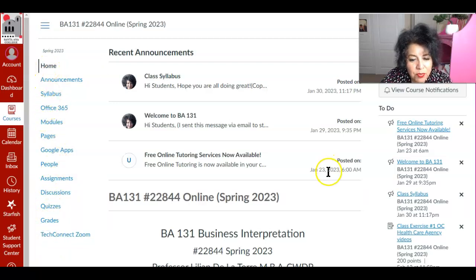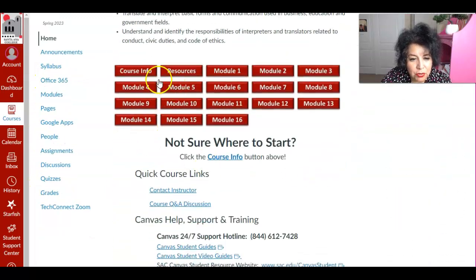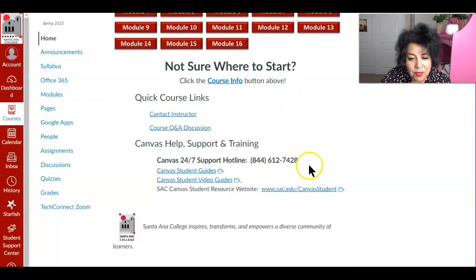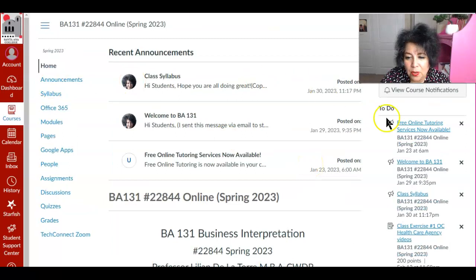It's here in the home, you can find the option to go, it's hyperlinked, so this box is for you to go directly to each module. Very important in the announcements, you're going to see here in the home page, you see this megaphone that shows up with the announcements. From me, I post weekly audios every week to comment and give you feedback as a class on the assignments from the previous week, but also give you a heads up on what's coming and point out some interesting things that I want you to be on the lookout for. So please hear those audios on a weekly basis. You will find them here in the announcement section.